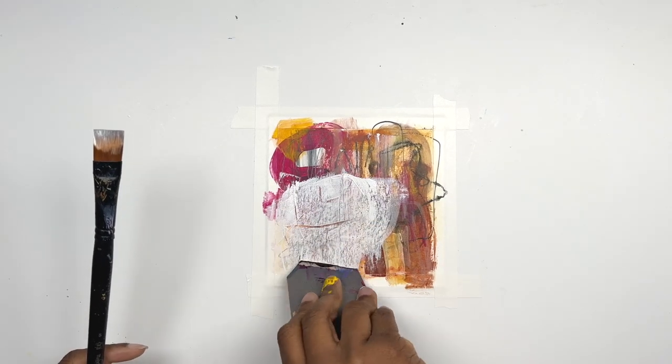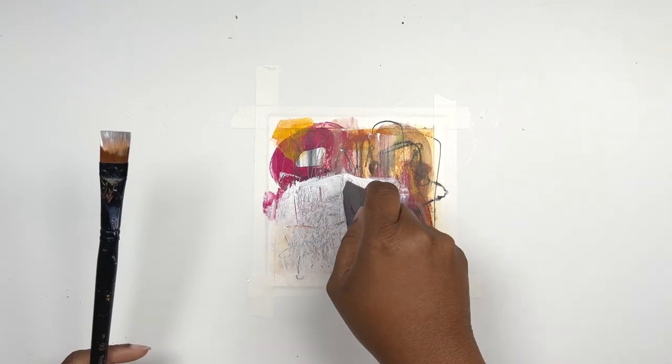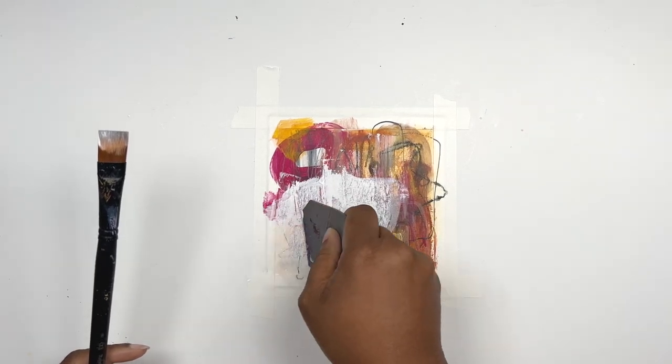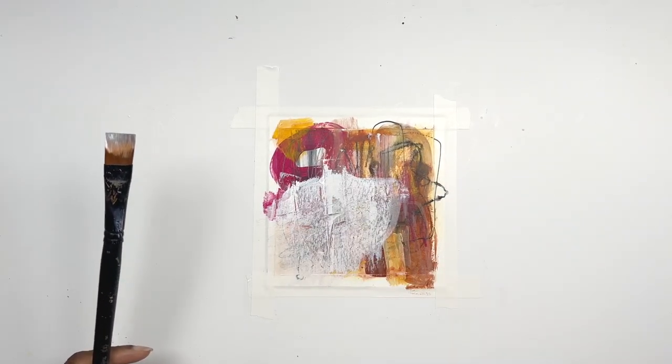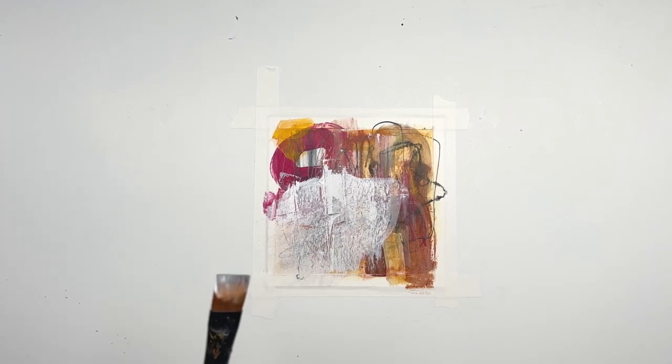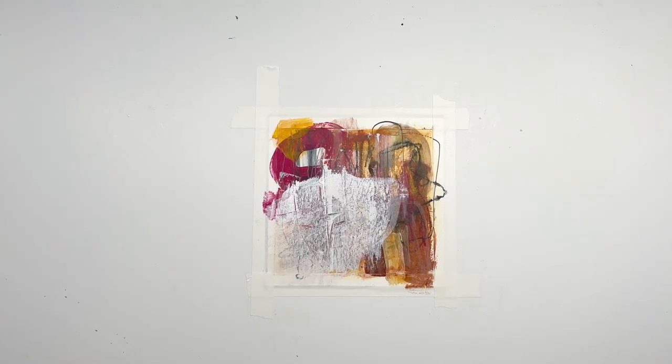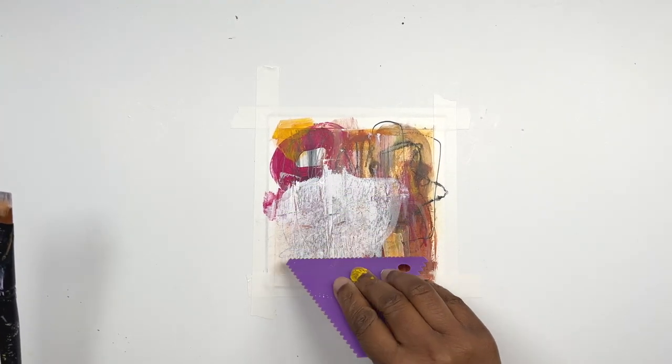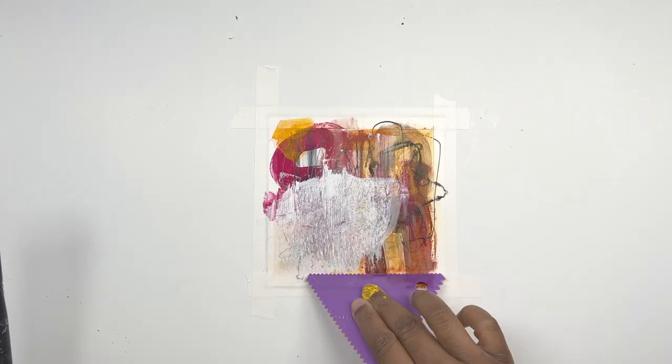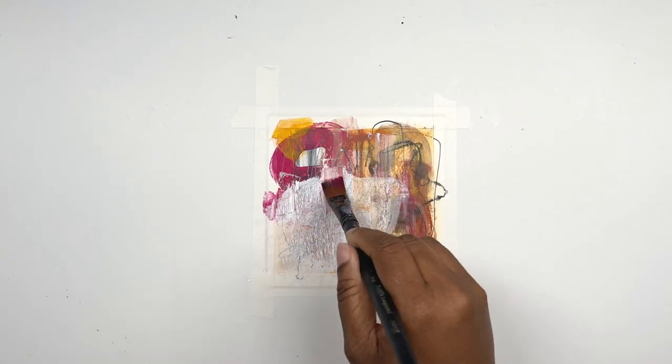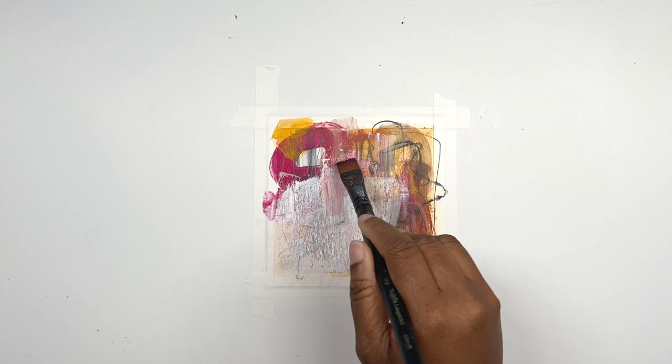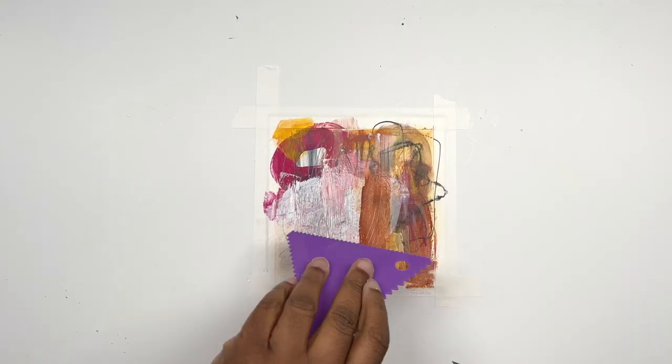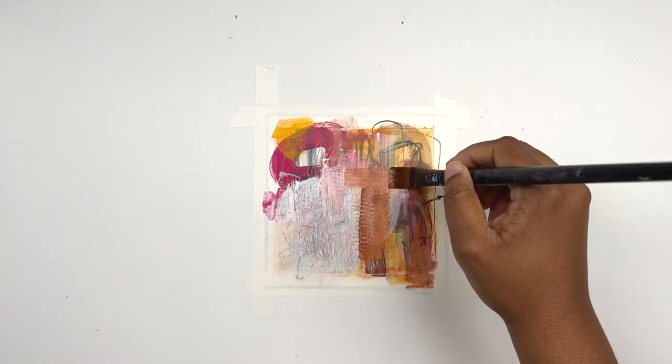And I'll give you an example of how this piece looked and I'll put a fake company's name on it because I'm not going to show the real client's name. But just to give you an idea of how it turned out, and I'd love to hear your thoughts and what you think about it. And what did you think about the colors? I'd love to hear, do you think this kind of went with the charcuterie board theme or do you think I should have used something different? In any case, we all have an opinion, we all have thoughts on how things should go. I still am very happy with how I ended up here with this piece.